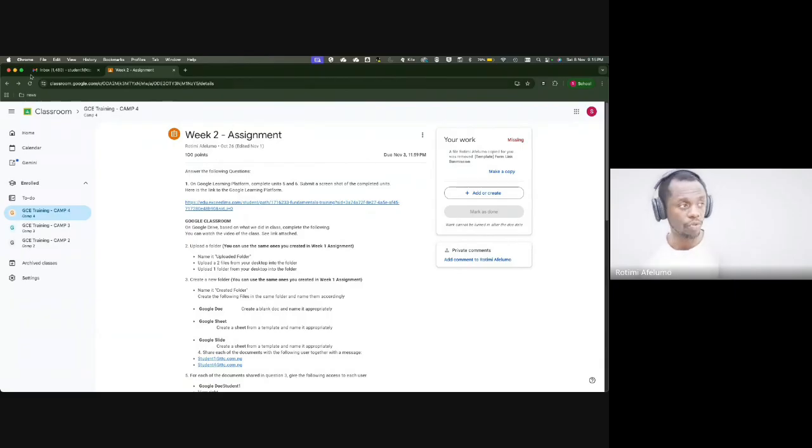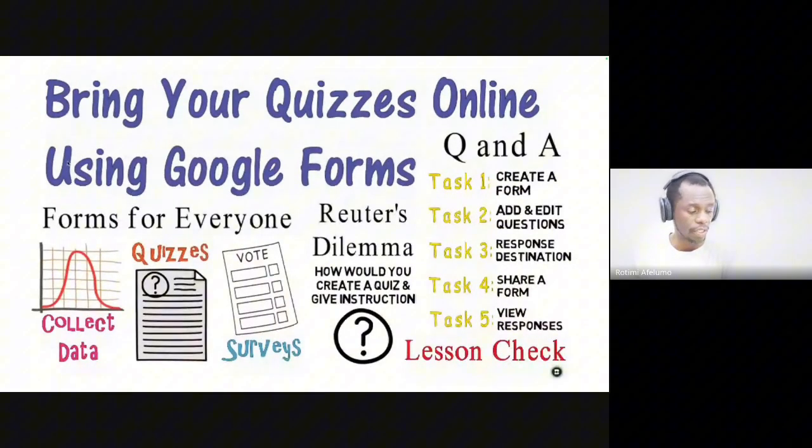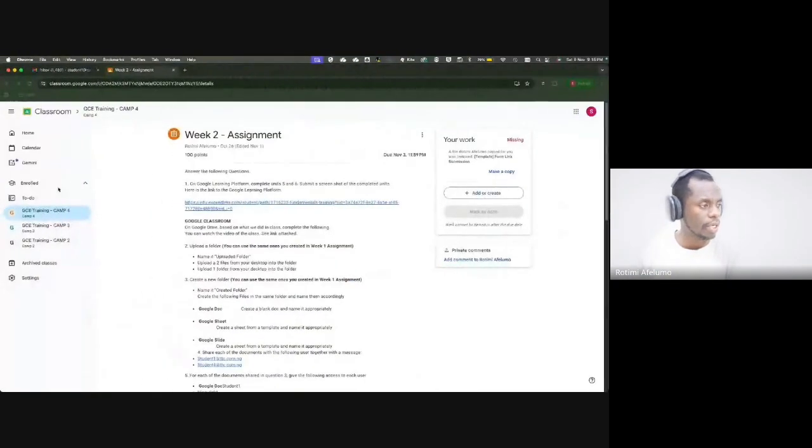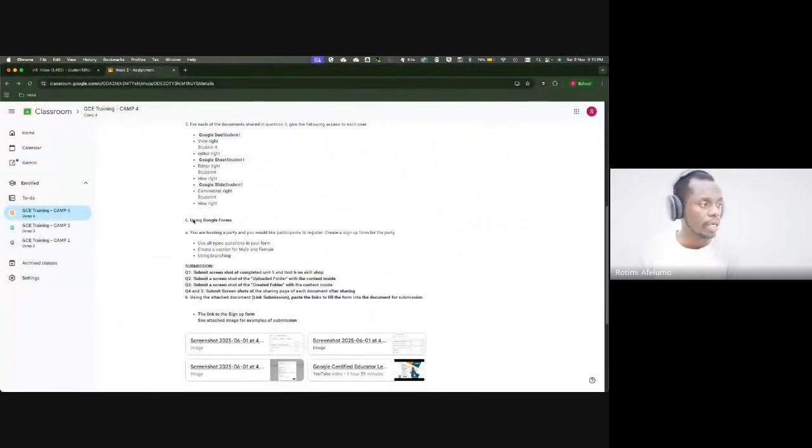Once we've completed Unit 3, which talks about quiz, then I will add that question to this. So it will be using Google Form. There will be A, and there will be B, and that B is what will cover what we just finished now, what we'll be going through today.